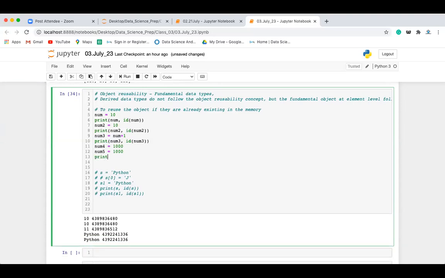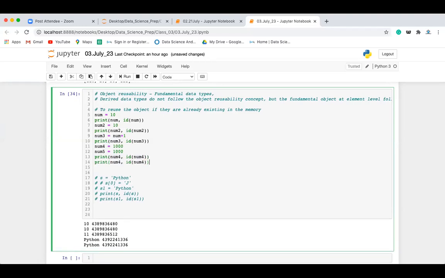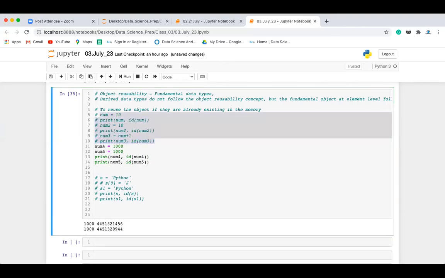If I check num4 comma ID of num4, and similarly num5 and ID of num5, will the ID remain the same or different for num4 and num5? Same. So let me check here. If I write this, in this case it is different.